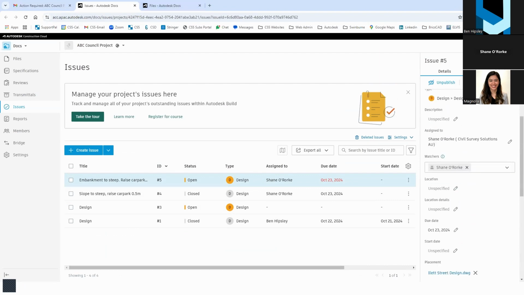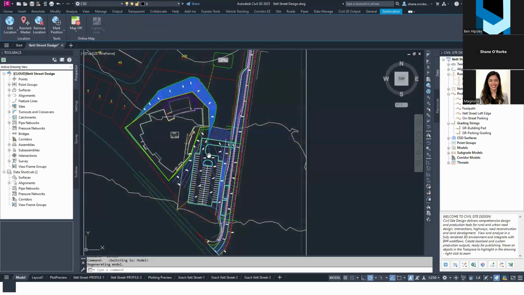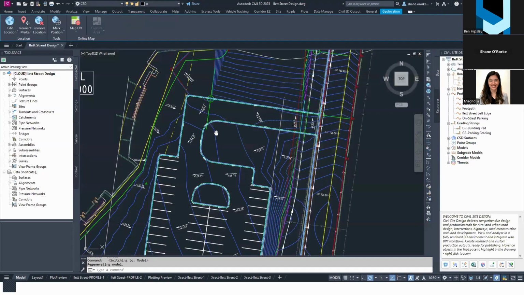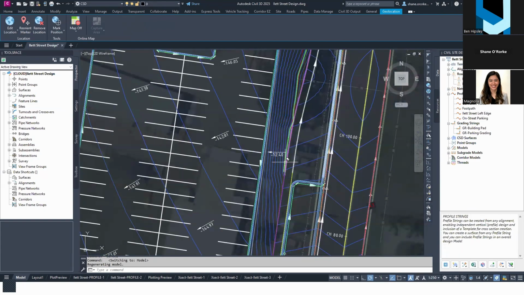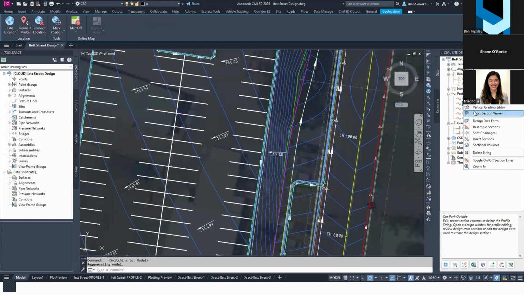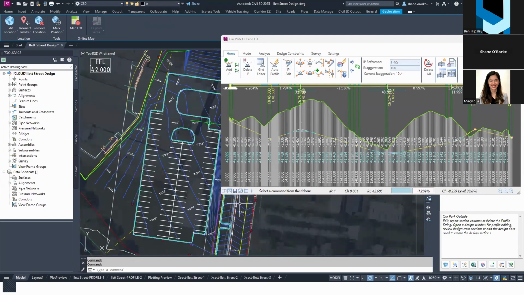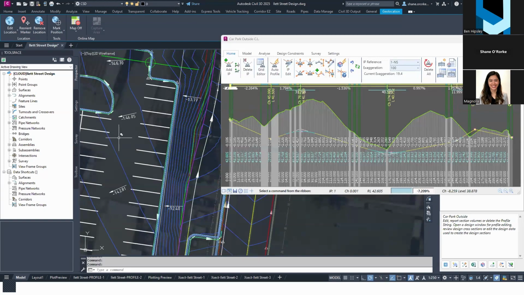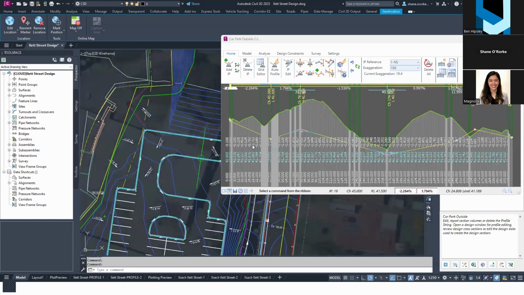So just very quickly, I'll flick over and do something around that. What I'm going to do with this job is just fix up the car park and raise it up. And because we have a dynamic model, we will see that happen, and then I just push it to Civil 3D. So to do that, I'm just going to grab the outside edge of the car park, just very quickly. Because we've got a downhill steepness that's too much, I'm going to raise this by half a meter and see where we end up.